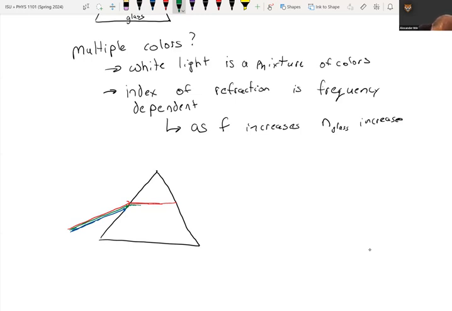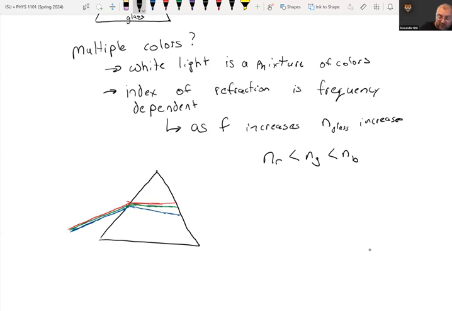You wouldn't be able to see this, but the idea is that they enter at the same point, but they don't exit at the same point. They're going in a slightly different direction. Same thing with blue. They enter at the same point, but it doesn't exit at the same point as either the red or the green. Like I say, I'm exaggerating it, but just due to the fact that the index of refraction is greater for the blue light than the green light than the red light, and I'll indicate that down here, N sub R is less than N sub G, which is less than N sub blue.